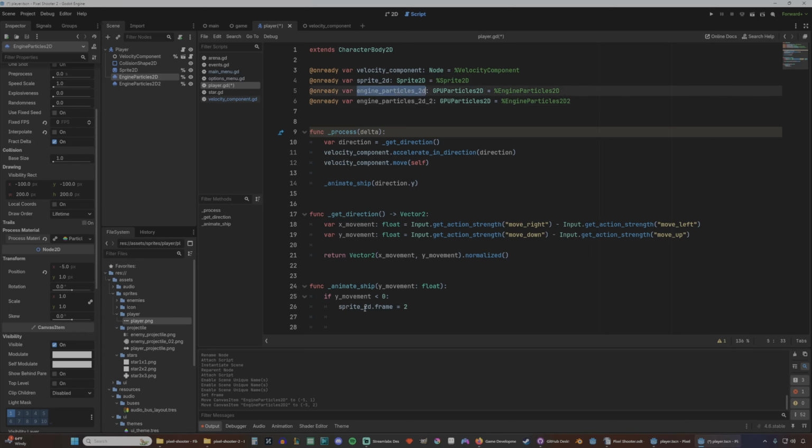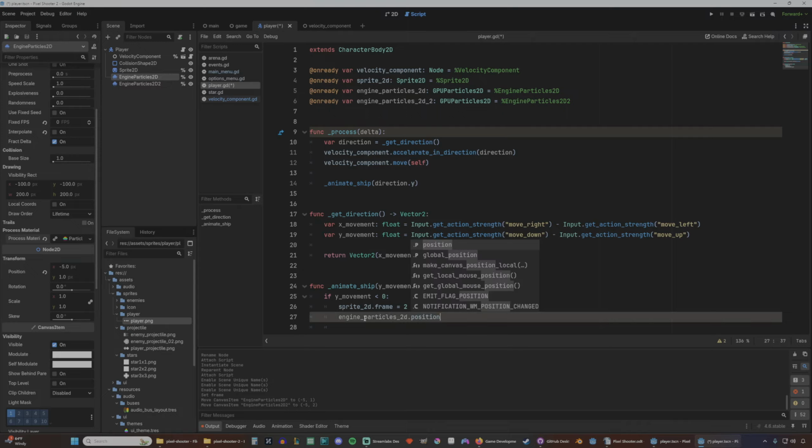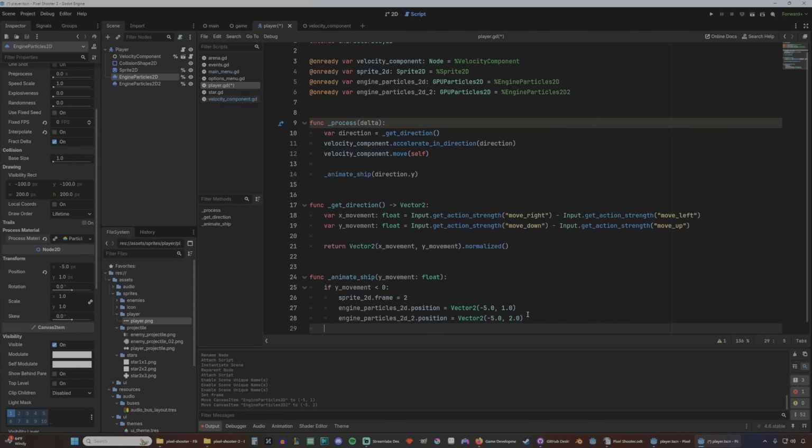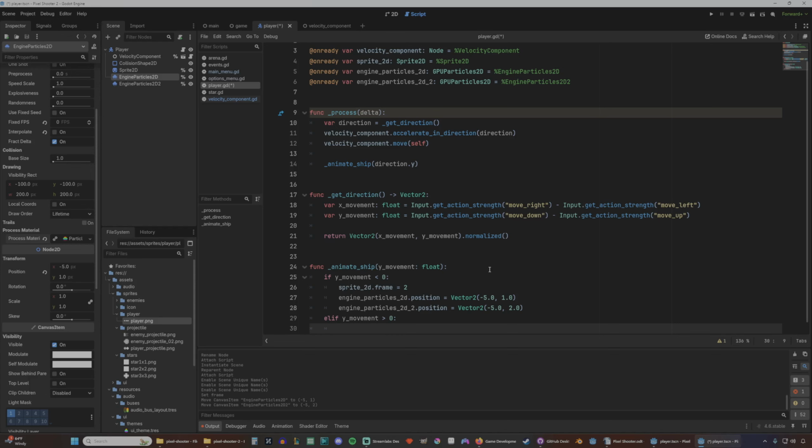So if we take our engine particle 2D.position, it is equal to Vector2 of negative 5.0 and 1.0. And then our engine particle 2D 2.position is equal to Vector2 of negative 5.0 and 2.0. So that's if we're moving up. We'll say else if Y movement is greater than 0, then we're moving down.